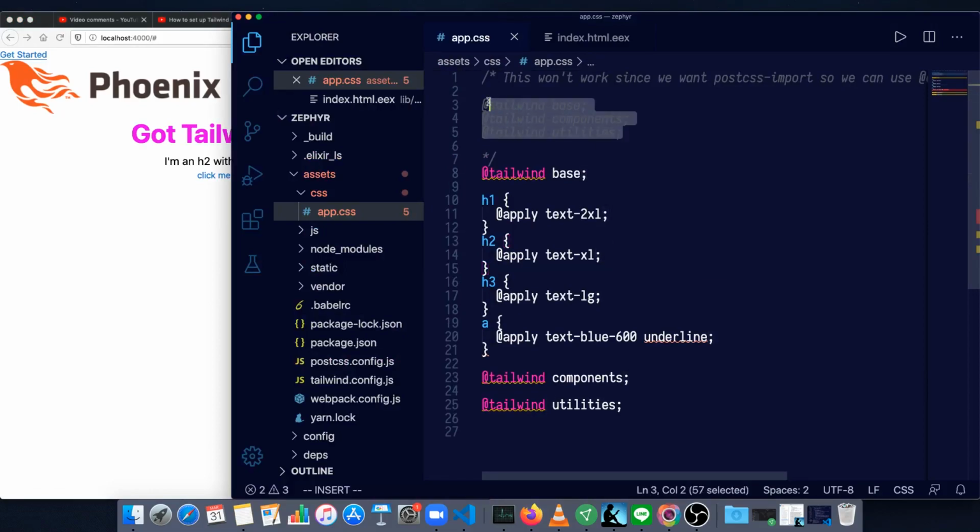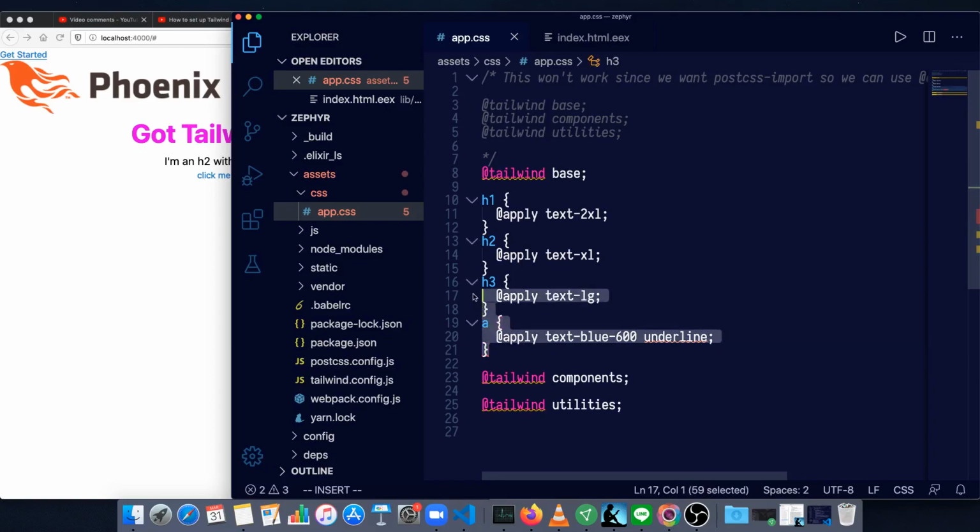Why did I set it up this way last time? Well, that's because we're using PostCSS Import, and I want to be able to extract these things into their own file and import them. One thing that PostCSS Import requires, and is actually something you should do to have valid CSS anyways, is that all the imports in the file have to be at the top. So if we were to do an import here or after our components, then we'd run into a problem where we had an import, but above that import we'd have a Tailwind directive, which we can't do because imports have to be at the very top.